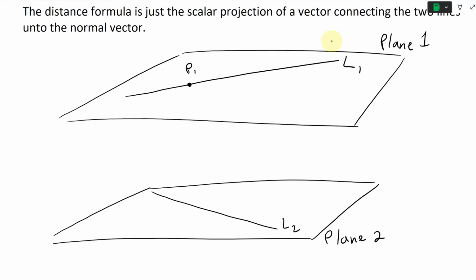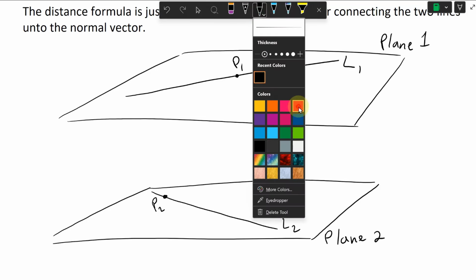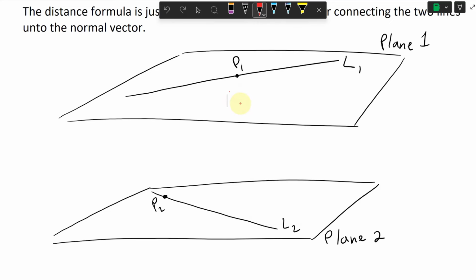And let's say you had a point on here, P2. Like this is on line 2. Let's actually move this around here. Let's go P1, and this is going to be on it like that. And let's draw a line connecting it. I'll draw this in red. So we go from P1 to P2. I'll call this the P1 P2 vector, like that.